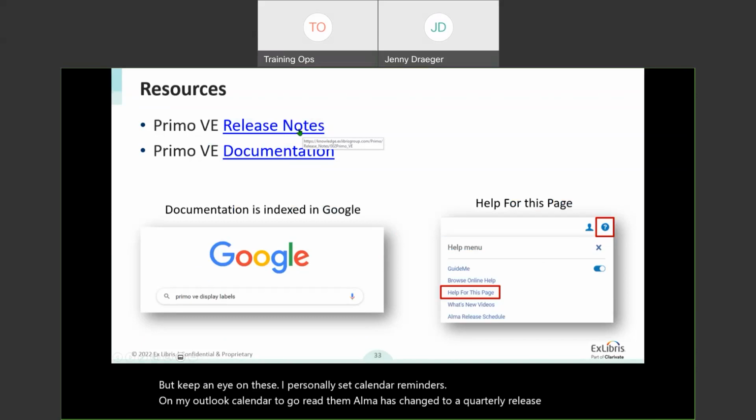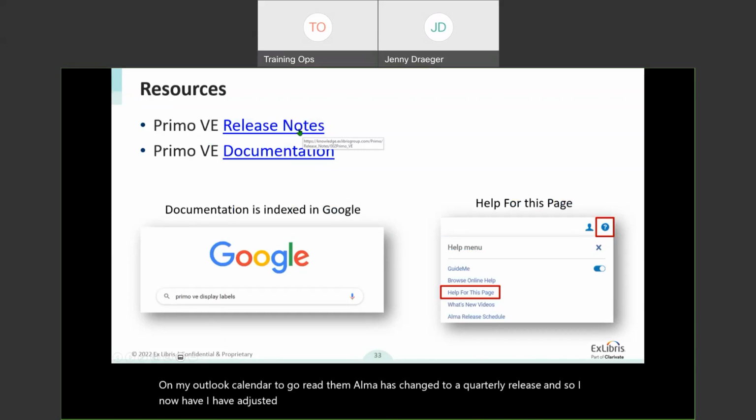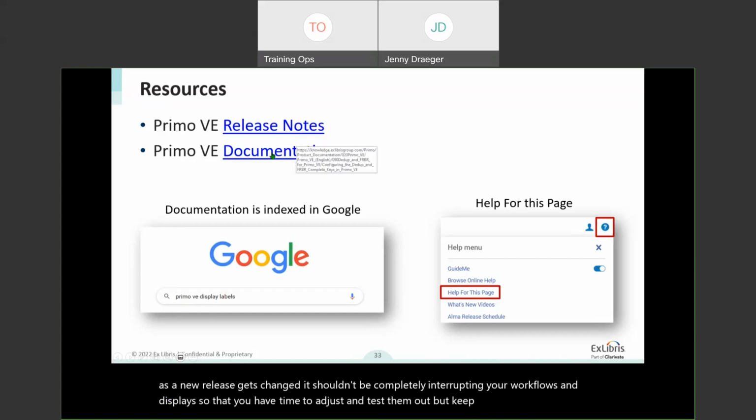And so I've adjusted those because there's a lot of information, because you notice most of the functionality that we talk about isn't enabled by default. And that's the goal. As a new release gets changed, it shouldn't be completely interrupting your workflows and displays, so that you have time to adjust and test them out. But keep an eye on those release notes.